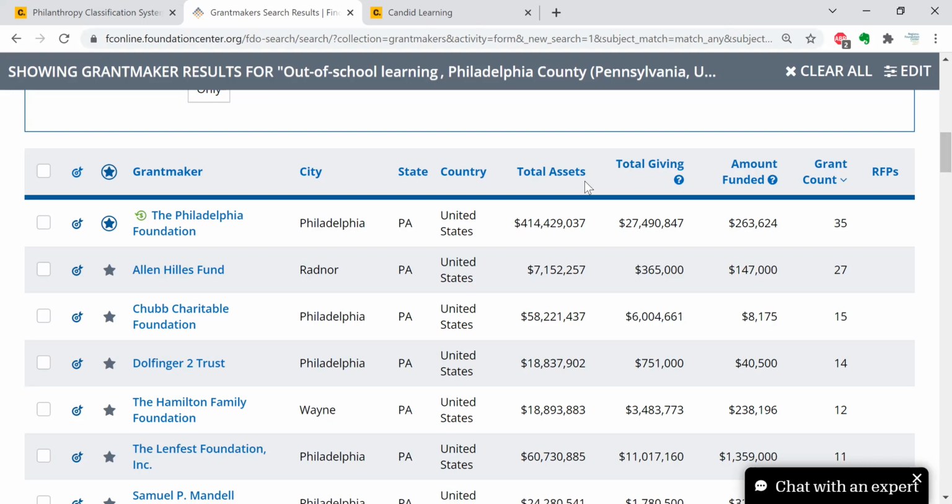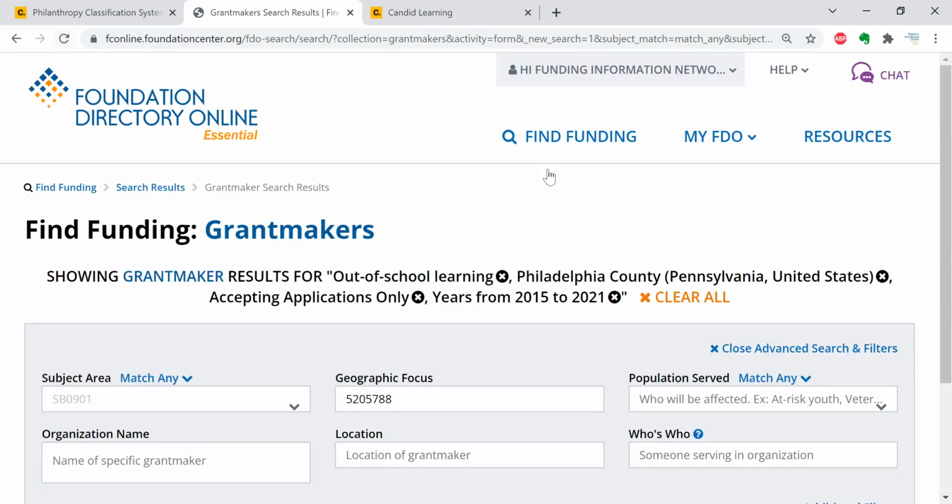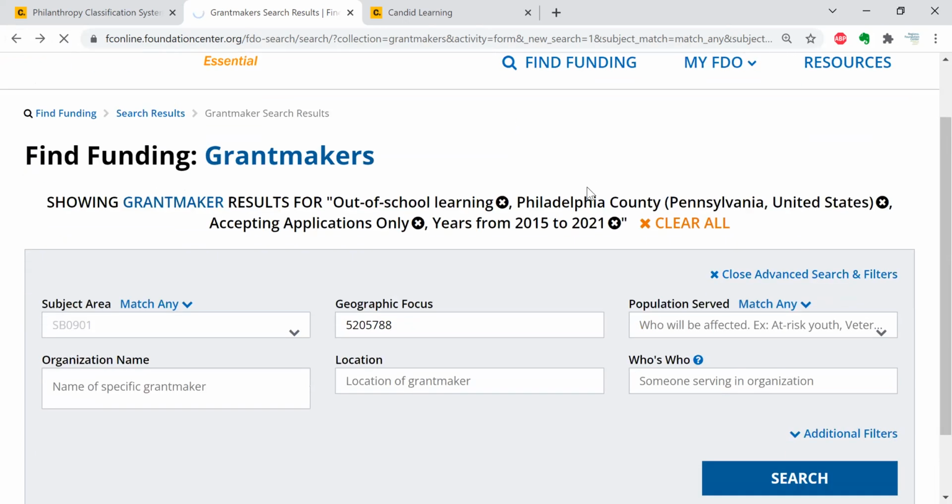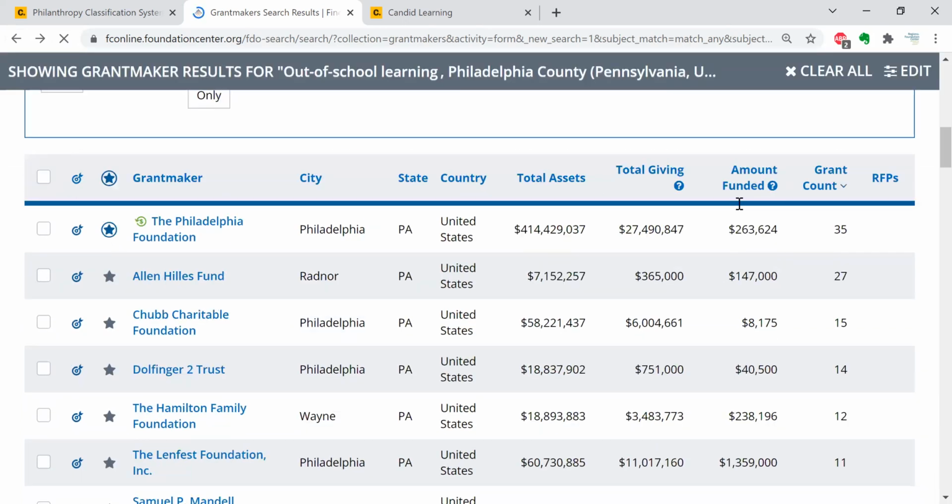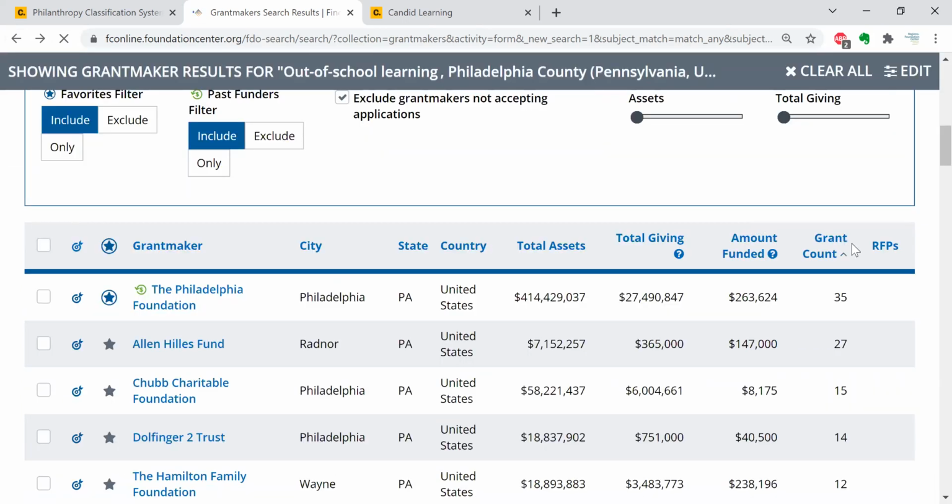So interesting numbers to note, but in most cases, they're pretty large and not necessarily relevant to us. Instead, we want to look at the next two columns, amount funded and grant count. That's going to tell us how much money and how many grants each of these funders gave to our specific search within the time frame we specified.